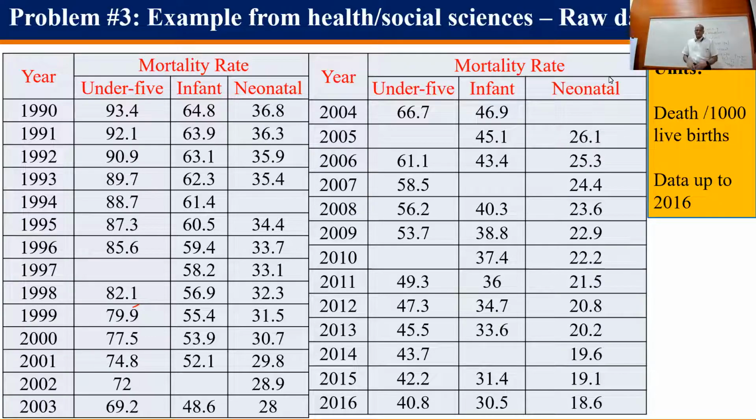All these data are available, we are just trying to work out this example. So deliberately we removed some data. This is how we set up the problem so that we can understand. Later on, when you're confronted with an actual data set which has got missing values, you'll know how to fix them and then proceed further. Likewise, you also have data missing in 2005, 2010, 2004, and so on.